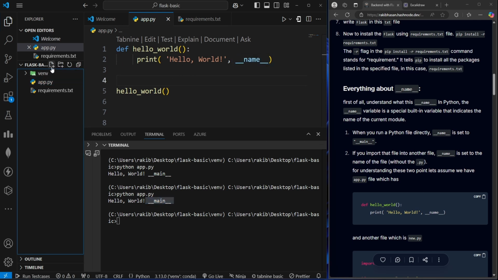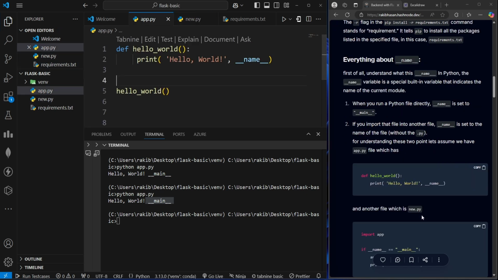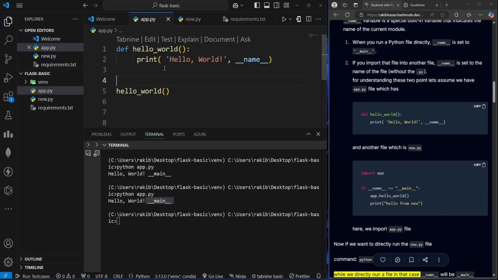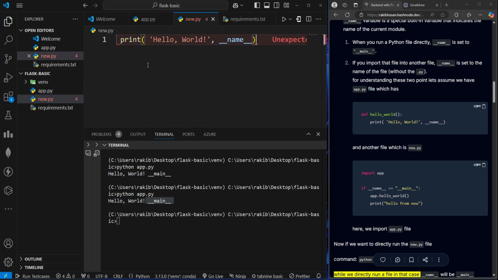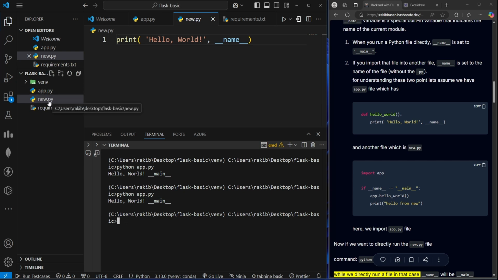So if I create another file, which we can name new.py, and also print this statement, and we execute the new.py file, let's see what we get. python new.py.